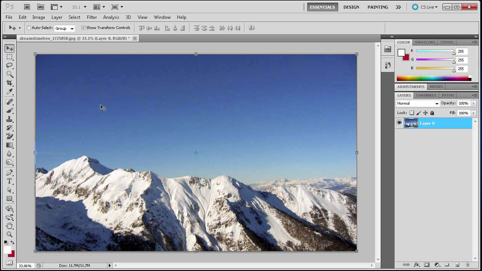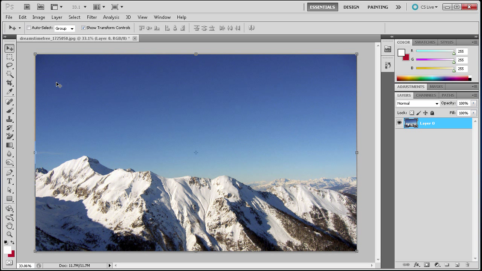So to start with quick mask mode, you can come down here to the bottom of your toolbar, and this little rectangle with a circle in it at the very bottom is quick mask mode, and if you click that, it will turn on the mode, and you can see that you're in that mode by coming up here to your title bar. You can see it says quick mask right there. Now you can also toggle this mode by hitting Q. You can see that we're going in and out of the mode.